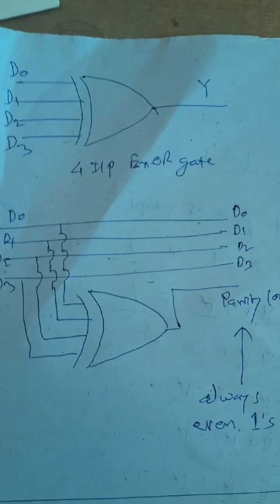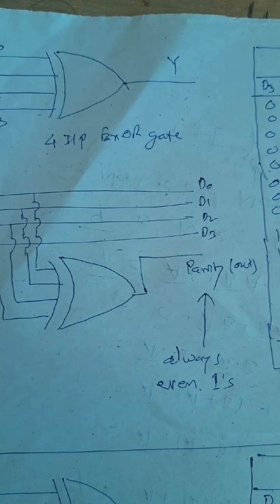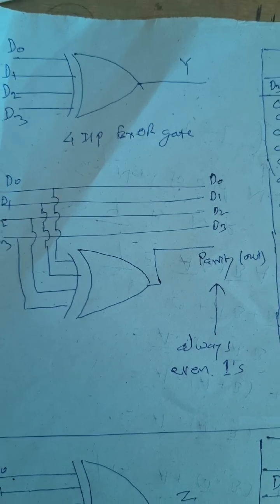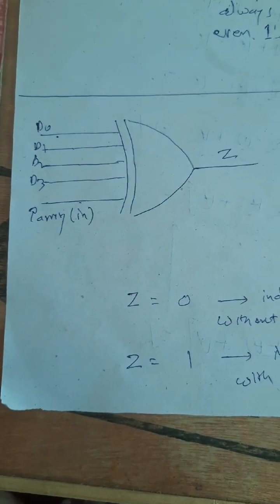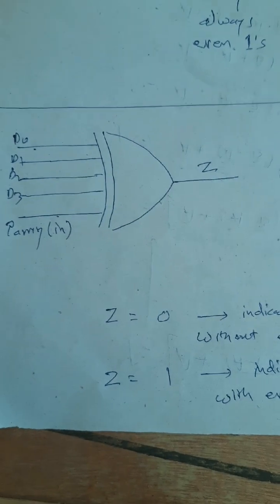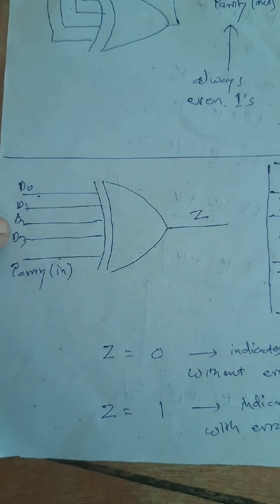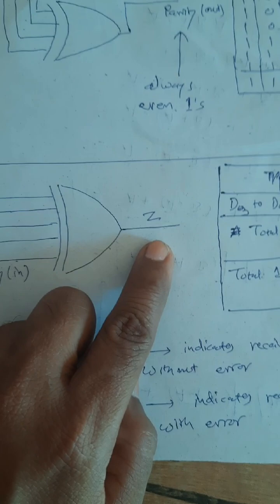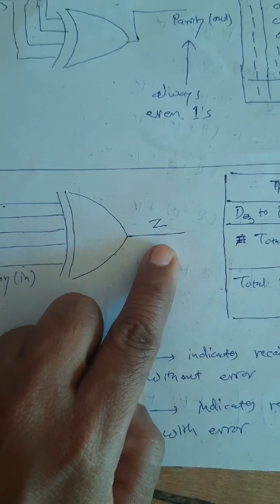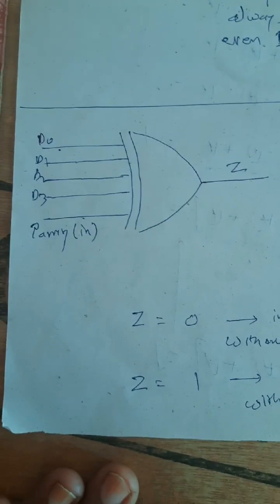Now, this circuit is referred to as the parity generator. It generates the parity bit such that the data along with the parity bit includes an even number of ones, and this circuit can be treated as the parity checker. It checks the parity. If along with the parity bit and data the number of ones is even, then it will indicate that the data received is proper data, it is valid data, otherwise it will give you the signal of error. Now this is the parity generator and this is the parity checker.